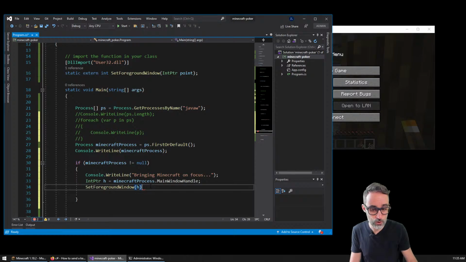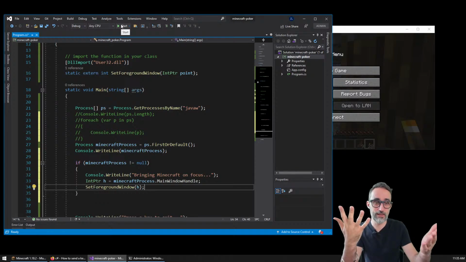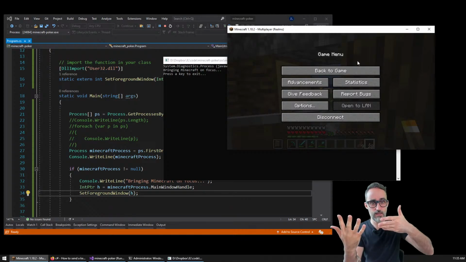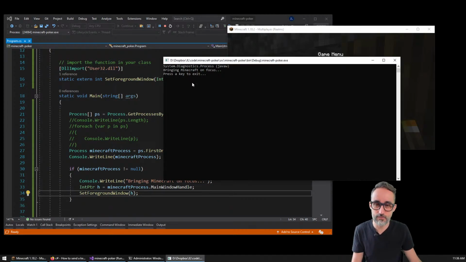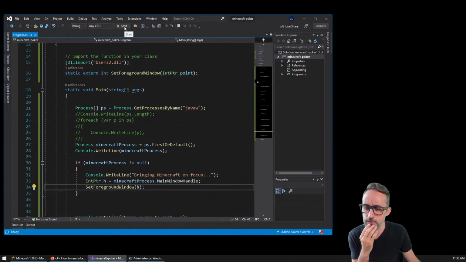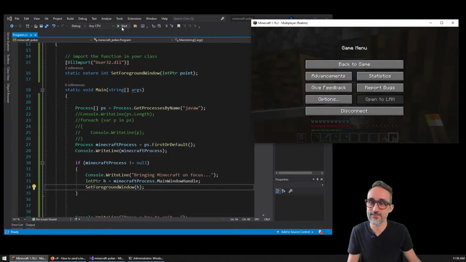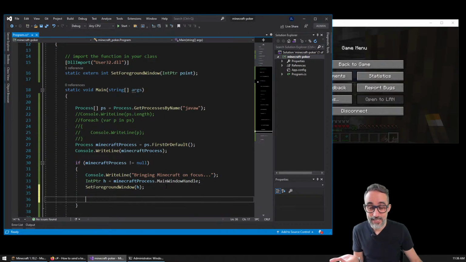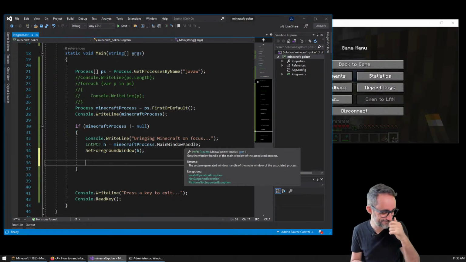What we should see now is that I run this, my console application pops up, and then Minecraft gets on focus. Let's see if that works. Did you see how the Minecraft window all of a sudden got on top of everything else? That means I am on focus. I didn't have to click anything. Let's try again. We have this in the background, it's on focus. Does it work if I minimize it? It doesn't work. All right, let me try. Background, boom, and it just goes to the front. Beautiful. So if that's the case, then I think we are ready to send keystrokes to the window.